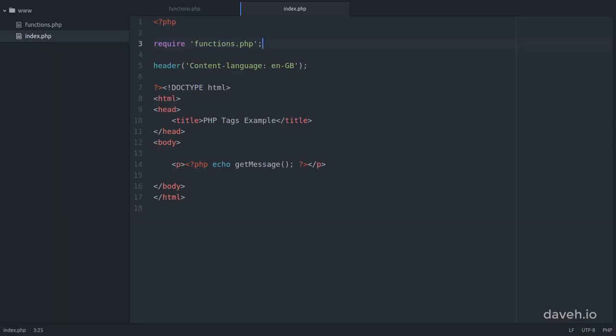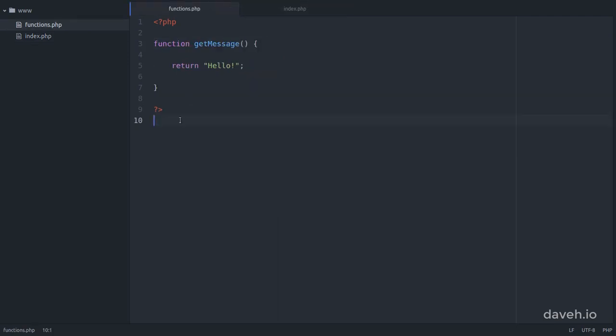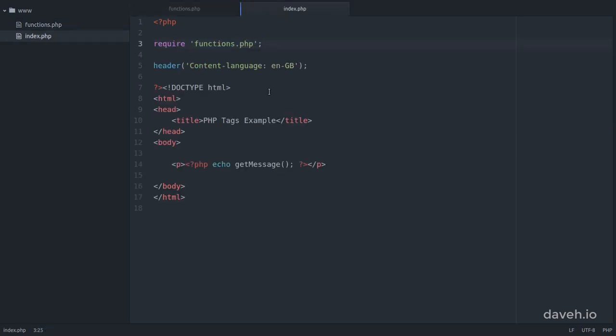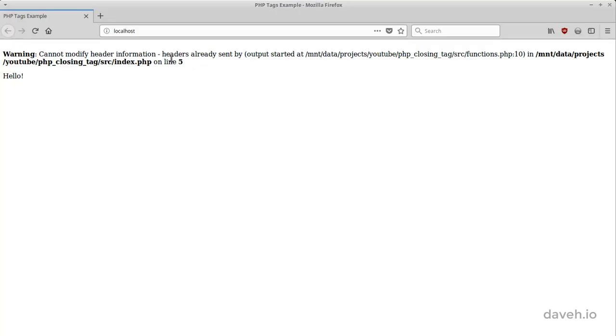So what's happening? In index.php, when we include the functions.php script here, the entire contents of that file are included in this one. This includes the blank line at the end. Even though it's just a blank line, this is still considered to be content, so we can't add a header after this has been sent. Once the server comes across some content in a file, it sends the headers. Hence the error message, "Headers already sent."